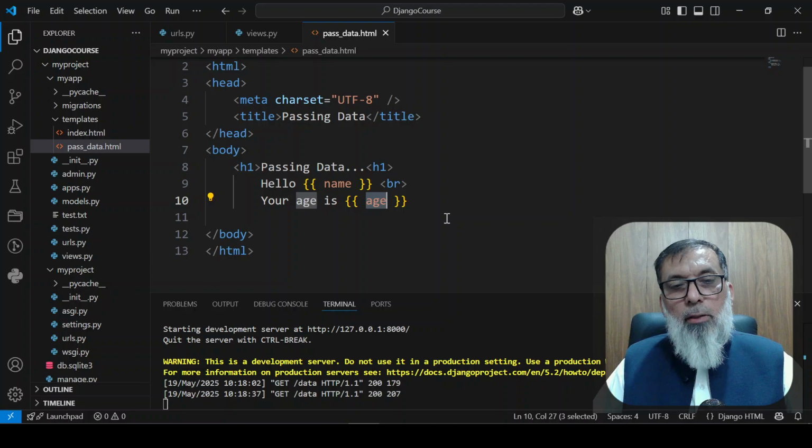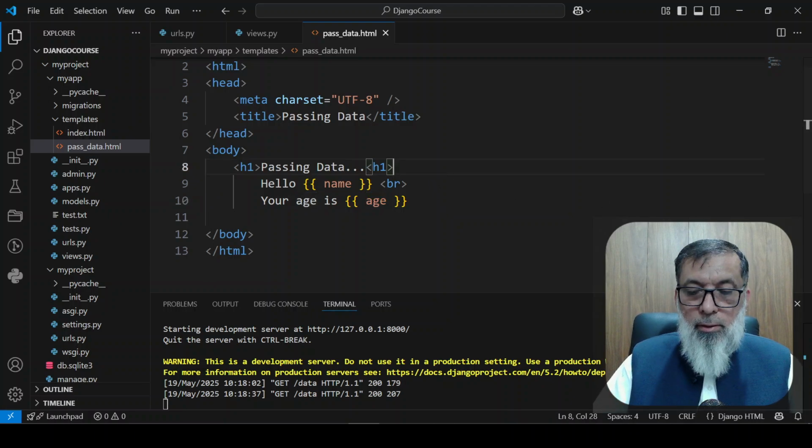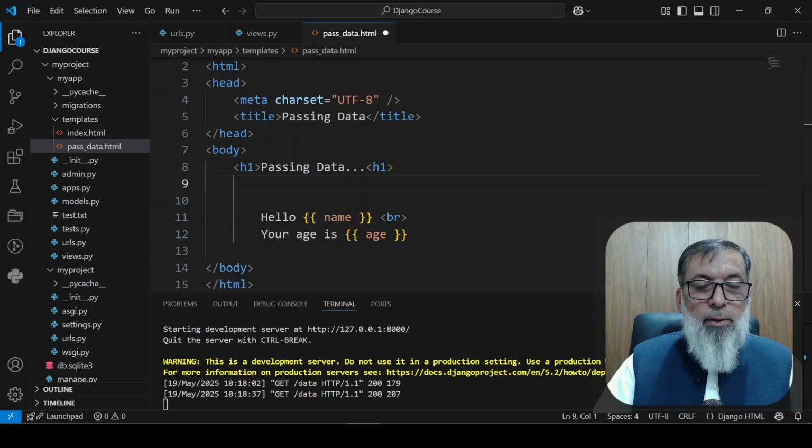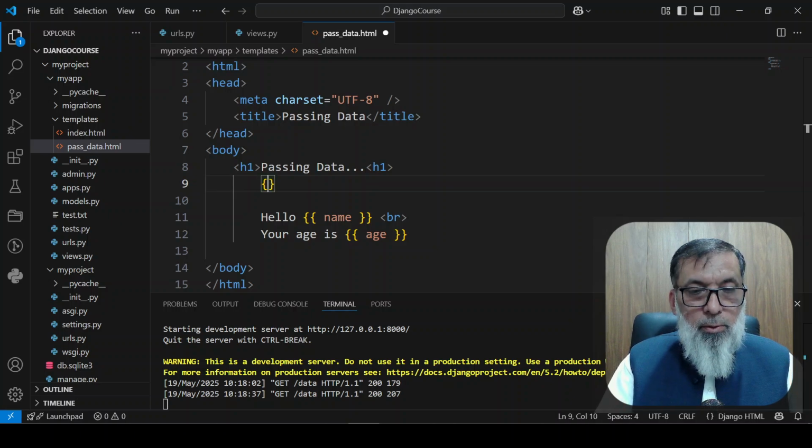Now remember one thing, that we can also write code over here. For example, if there is no value in the name, we can write the if statement with the brace and percent.